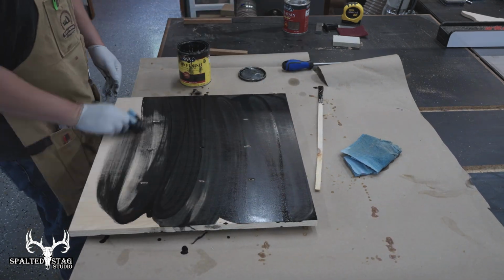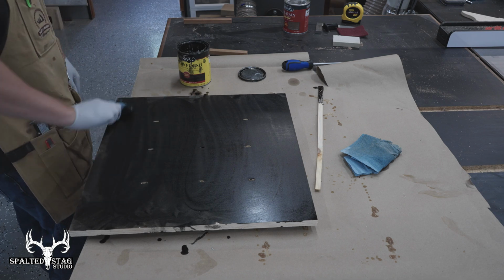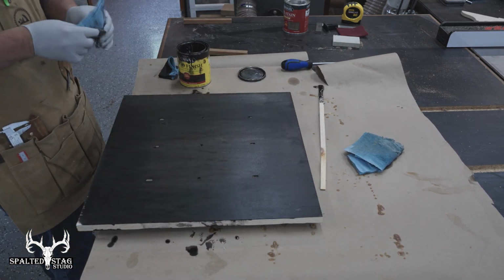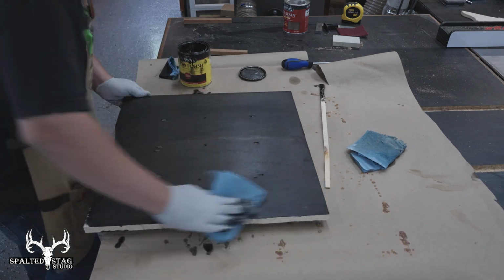I really don't know why I stained the bottom. I didn't need to, and it kind of made more work for me, as you'll see later on in the video. So if I did it again, it would definitely just be the top.